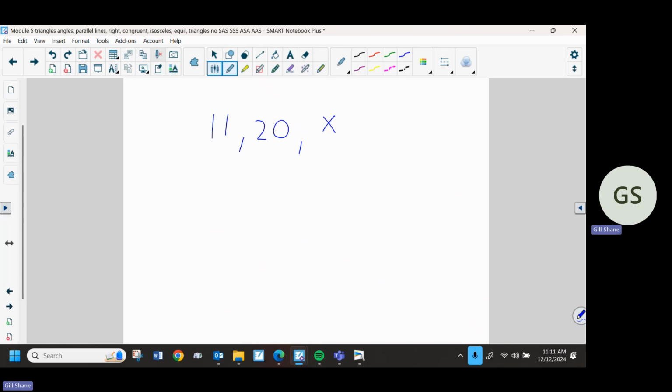So you have to give it to me as a range. I'll show you in a second what that is. So see if you can figure out parts of it. What would X have to be in order to be able to make a triangle? Again, it's not one number, it's a whole bunch of numbers that will work.